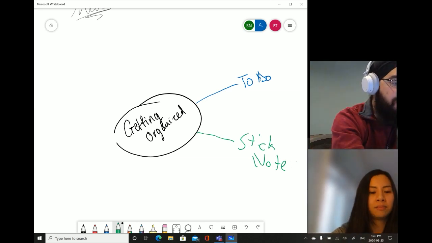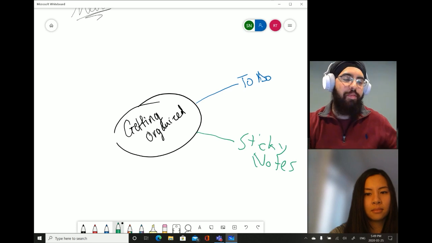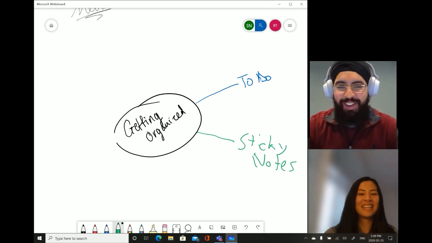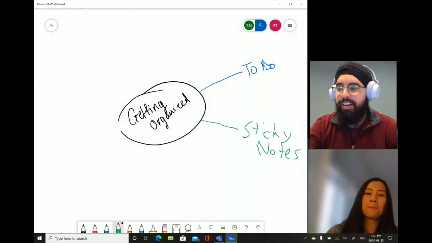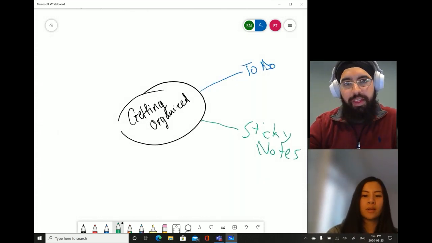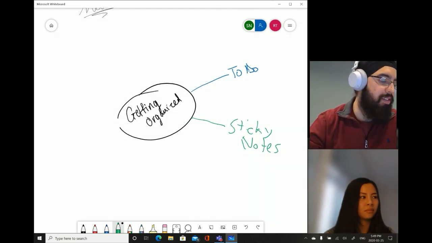So, you're getting organized as you're collaborating. So yeah, I think we should be talking about sticky notes. Like I said, my writing's terrible. I wasn't joking when I mentioned that. Your writing is definitely a lot cleaner, but it's a great way to get interactive, especially with Whiteboard on Windows. And give you access to that.